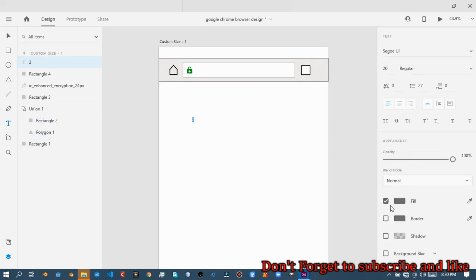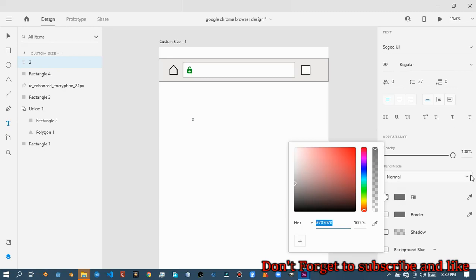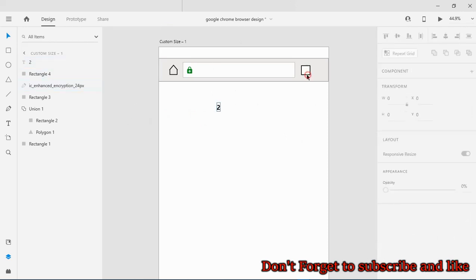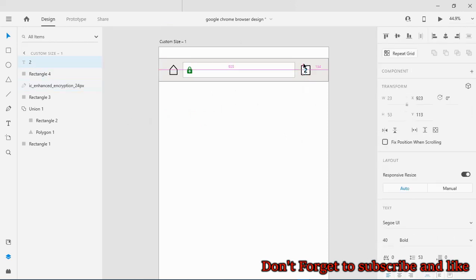Highlight it. Come down here. Let's make that black and increase the font. Okay, so let's just increase the size of the text. Let's make it bold. Let's see. Yeah, let's go. We just have to carry that along. Oh, come on. Select this other one too, and then align them. Let's see, they align properly.